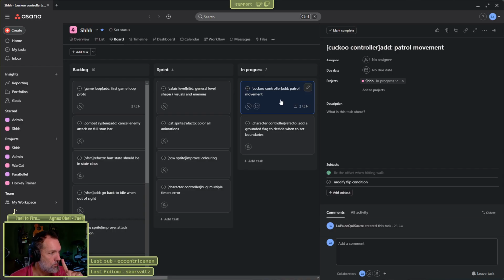First, finish the patrol movement, especially for the chicken, and the grounded factories on what to set boundaries. Oh yeah. And second is continuing on the drawing of the chicken animations.